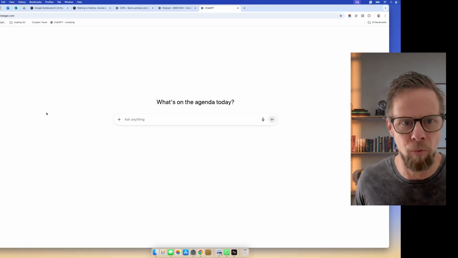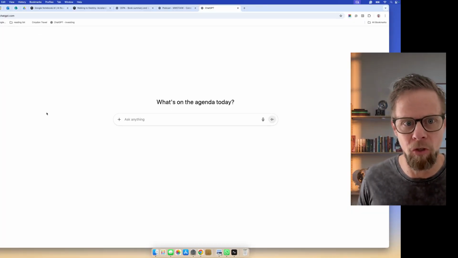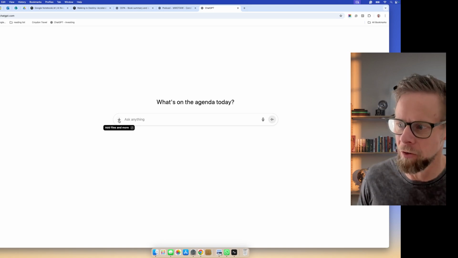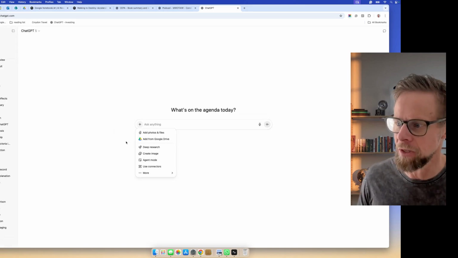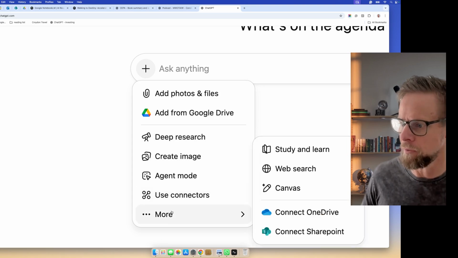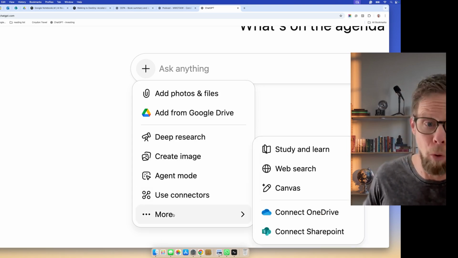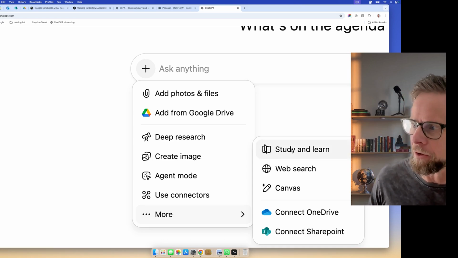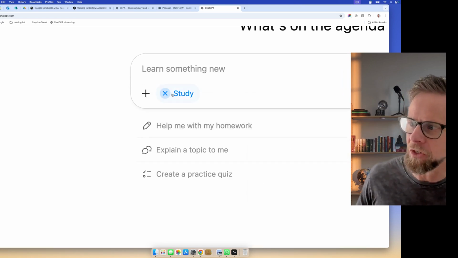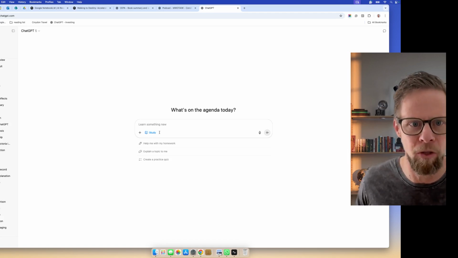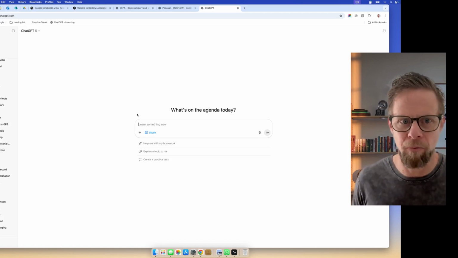Okay, so firstly, let me show you where this is available within ChatGPT. You just open up a chat window as per normal, and you click on the plus icon next to the chat. That pops up these options here. There are various options under that plus icon, but the one you're looking for is currently showing up under More. It is a little bit hidden under More, and it's called Study and Learn. You select that option, and as you can see, it then displays a blue icon saying Study, so you know that you're in study mode. This feature is available to all users, including the free version.